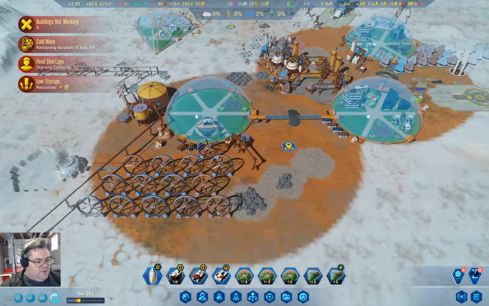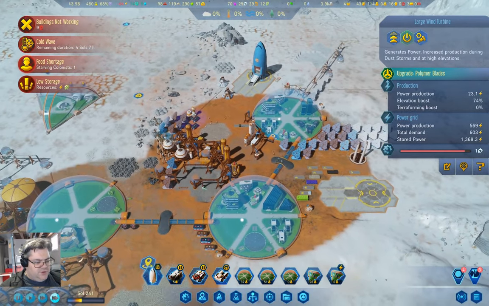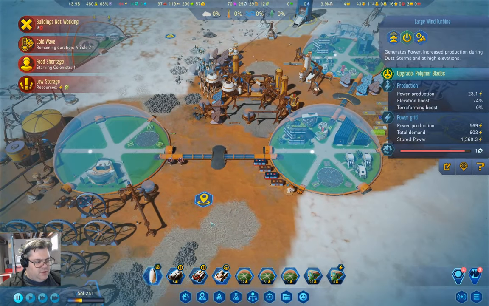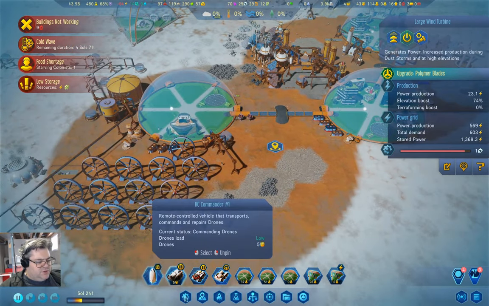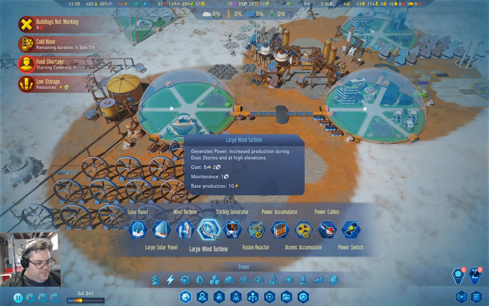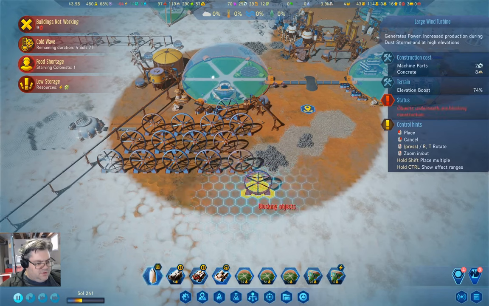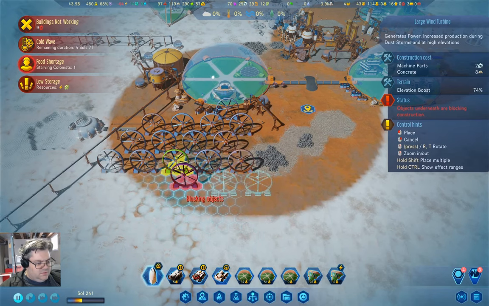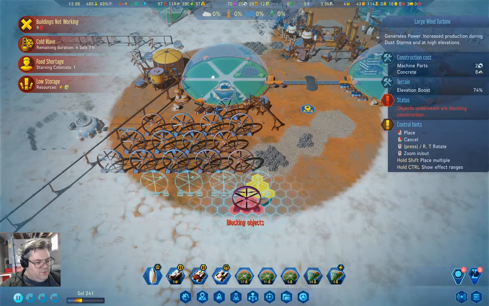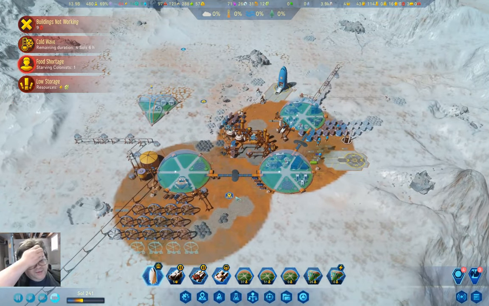We're running out of power up here too. On this grid, right? Yeah, we are. So we're 64 short. I could build a few of those. Yeah, I'll do that.